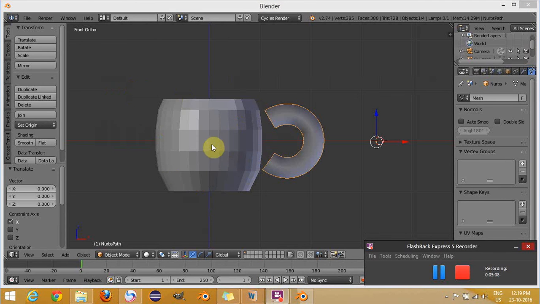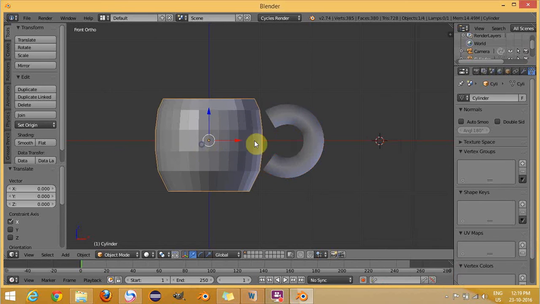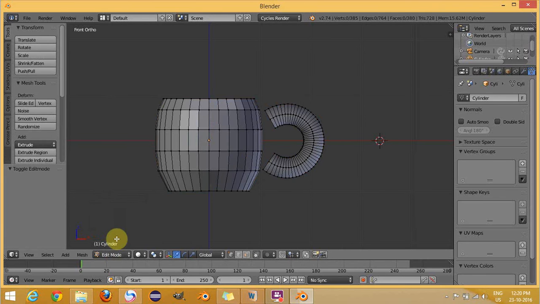Now we will change this both into a single object. Select the object, select both and press Ctrl J, and now this became a single object. Now change this into edit mode. Press A to deselect all.